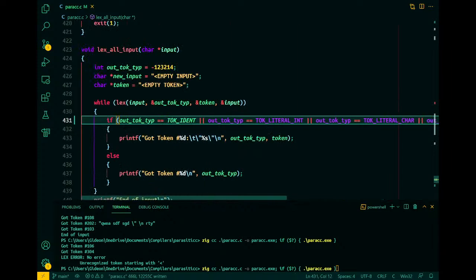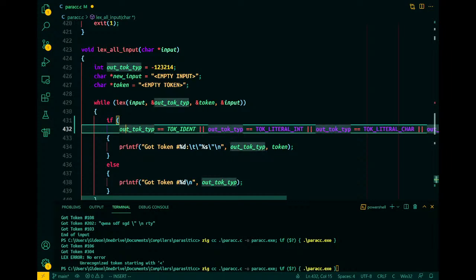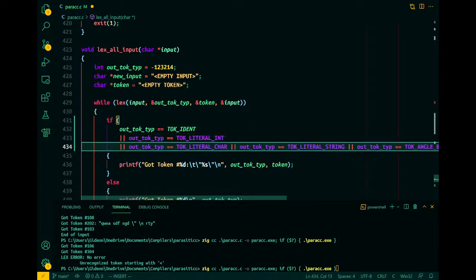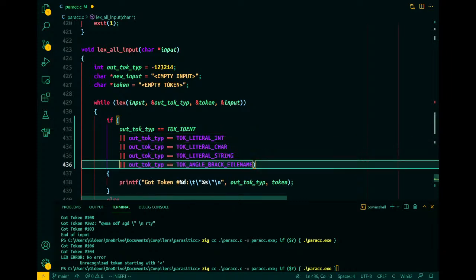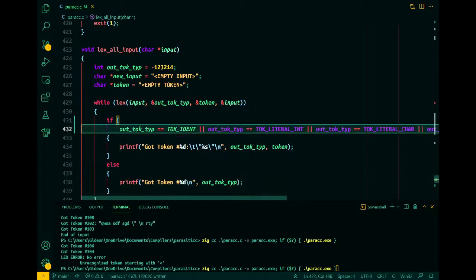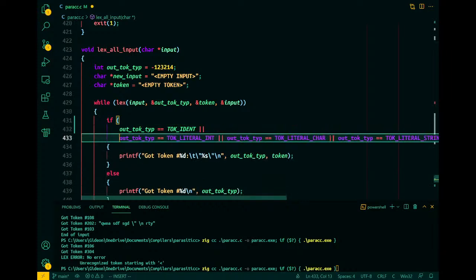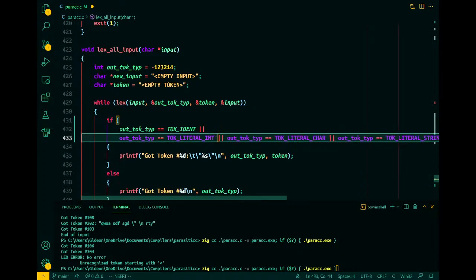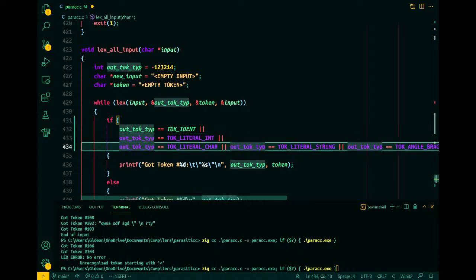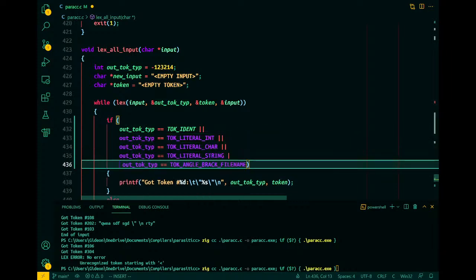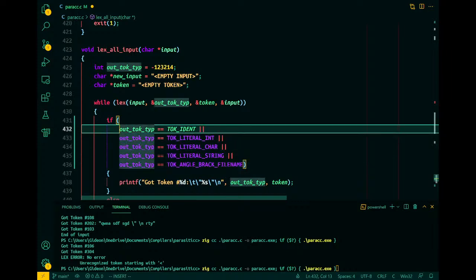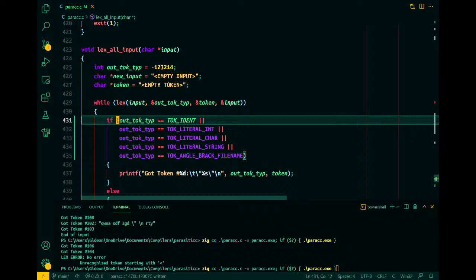I don't know how to break this up and still make the autocomplete happy, or the auto formatter happy. Ugh. Do I put these after? Yes. No. Yes. And I guess I'm supposed to put this here? Okay. Alright.